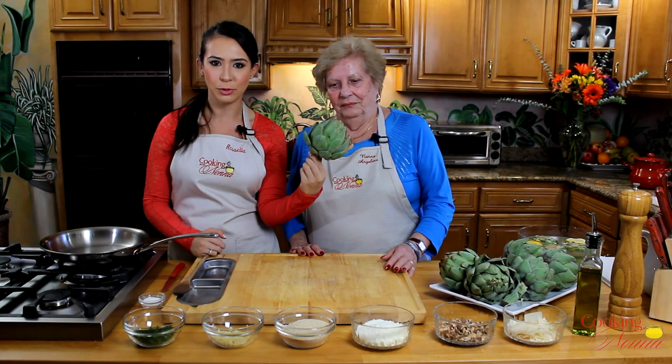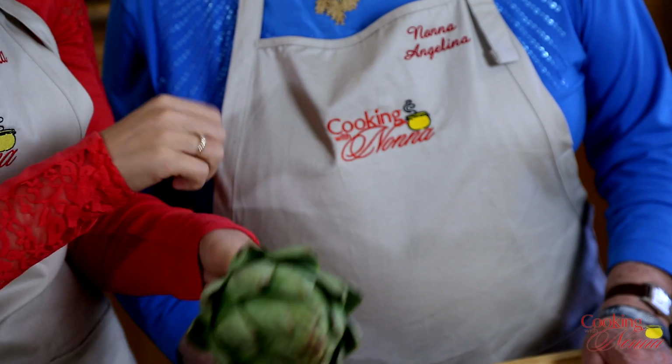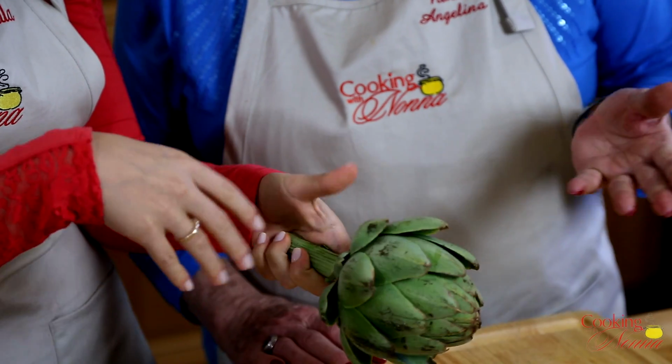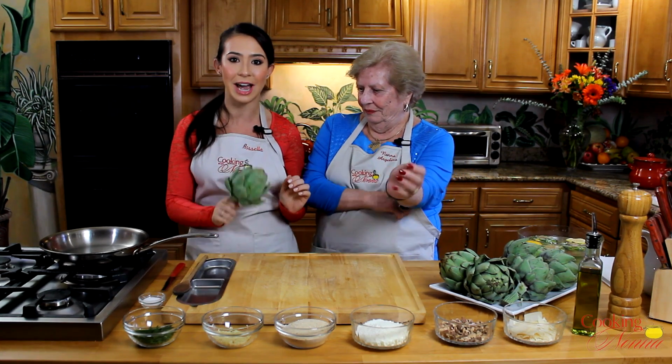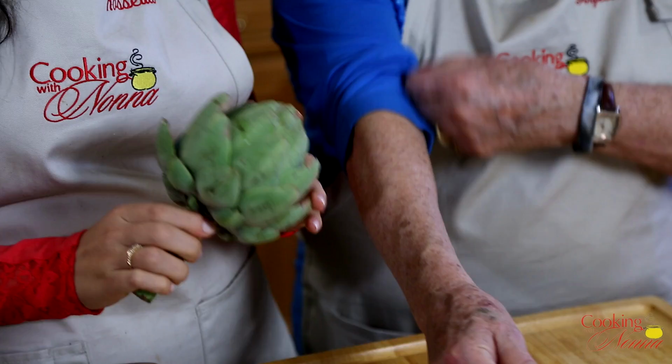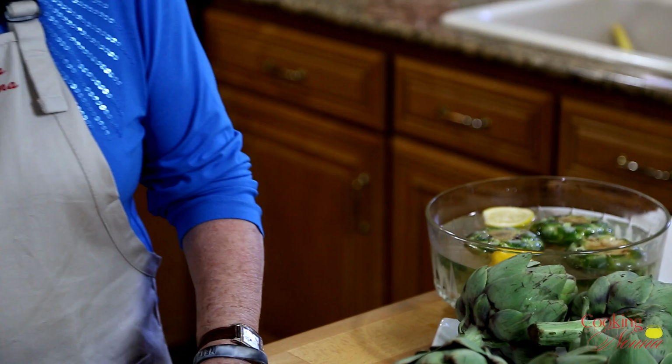Okay, so stuffed artichokes. This is an artichoke. I don't know that a lot of people are familiar with artichokes unless they're already stuffed and already cooked and at a restaurant. But we're going to show you how easy it actually is to make your own stuffed artichoke, because it's easy, right? It is easy, yeah. You got to prepare all the stuffing before, cleaning the artichoke, put them in water with a little bit of lemon juice, like this, so they don't get black.